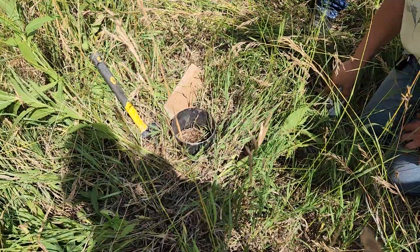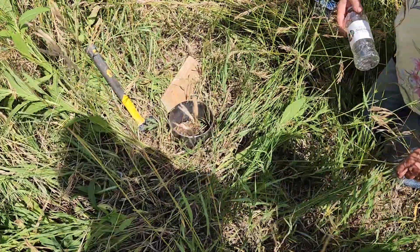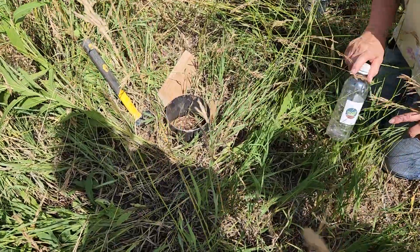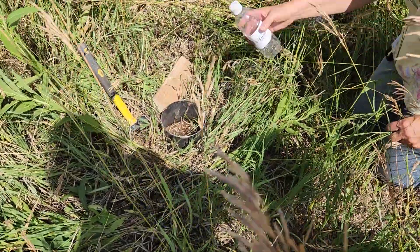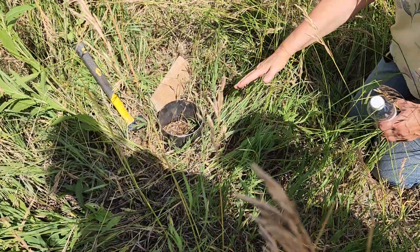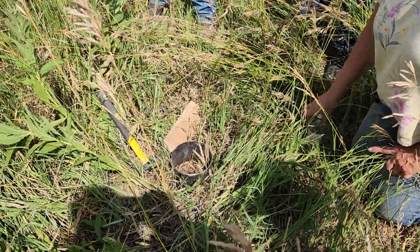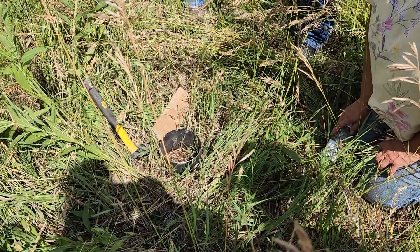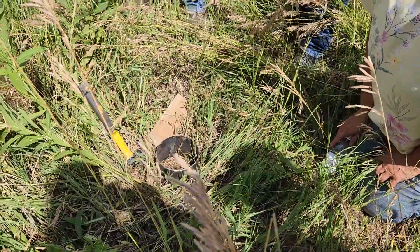Does the amount of water make a difference, or do you use the same amount? Same amount on each one when you're timing them against each other, but if you want to do it for research, then you want to measure an inch of water. What I've done too is put a piece of plastic across it so that I'm releasing the water all at once instead of bubbling it in — like saran wrap or a plastic bag. Typically he doesn't do a lot of rotations. He owns the ground west of me over there too, and he continues to raise cattle. I always take a picture at my fence between him and me every summer.